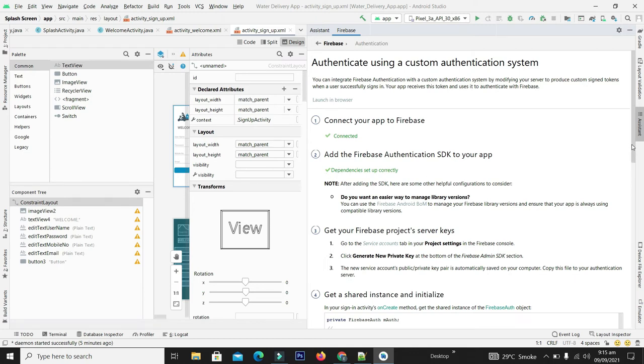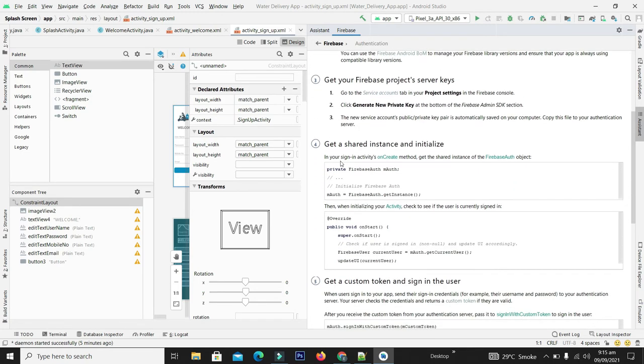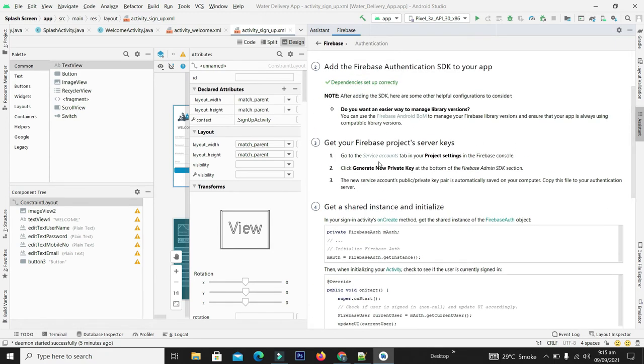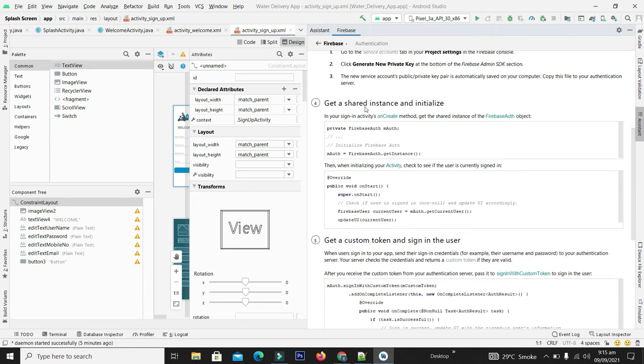And in the third step, you can skip this step because you already have connected and created the real-time database in our previous video. So these steps are automatically added in your project. From here, we will have to add this code. This is the built-in code. You just simply have to copy this code and paste it in your desired activity, and authentication will be started.